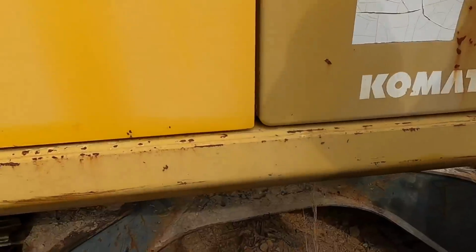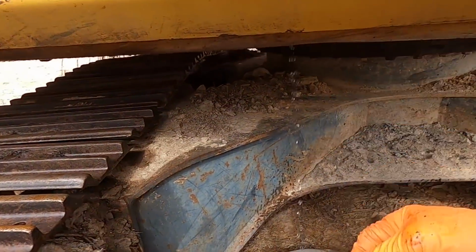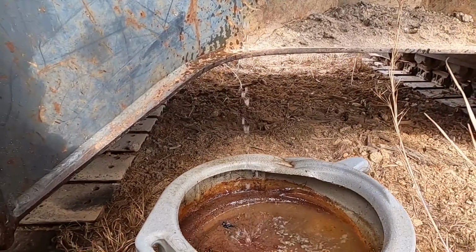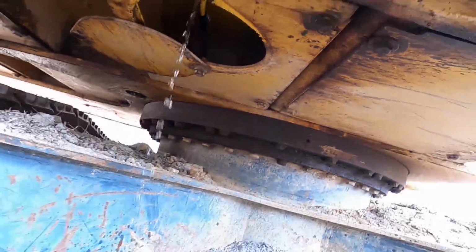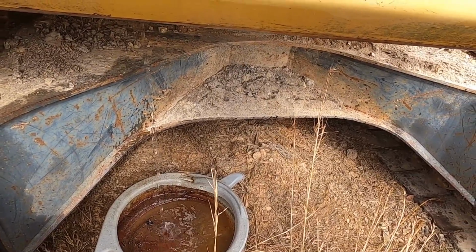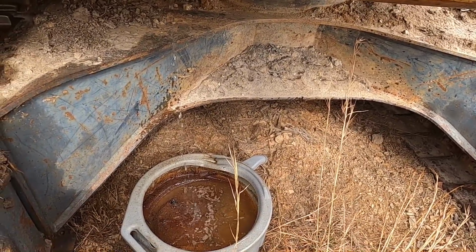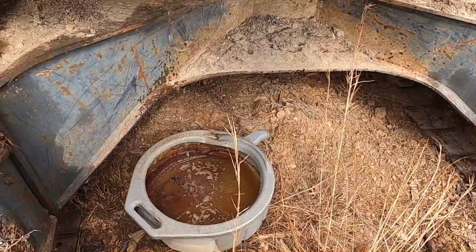Now, the pan that it is dropping into is quite dirty, but that is not fuel, that is water. That is all the water that condensed. It doesn't smell like fuel at all. That's all the water that condensed at the bottom of my fuel tank. And I may have gotten super lucky in that I left this thing alone for a couple of months. And I guess in the cold, it just all condensed together and dropped out of the fuel, because when I look down in there, what I see is beautiful red dyed diesel fuel.